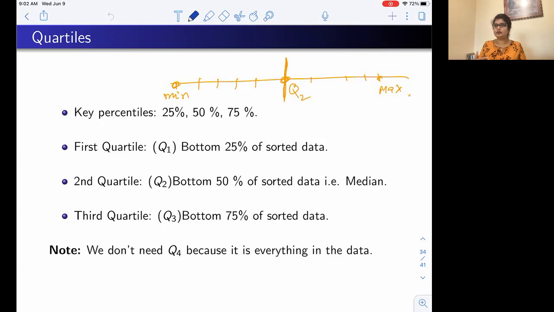So the next thing that comes up is standard deviation. Why is standard deviation important? Because it tells you the average distance of each of your data values from the mean. So it tells you how much jump each data value can have around the mean. This is why it is important.